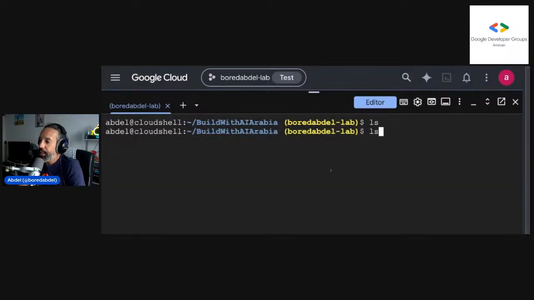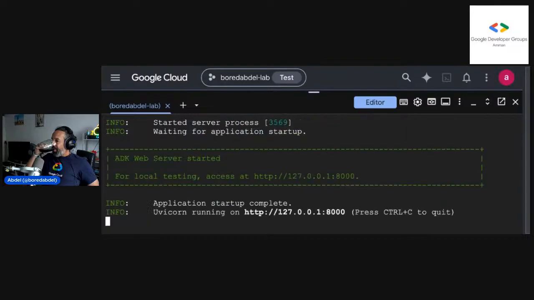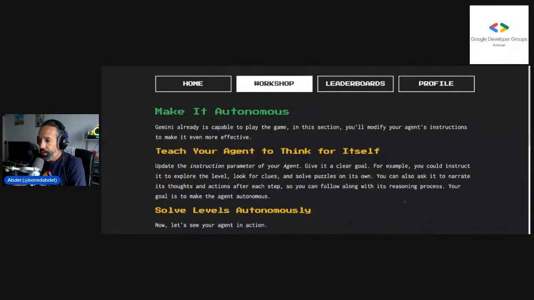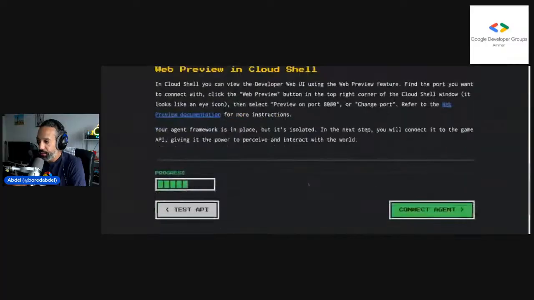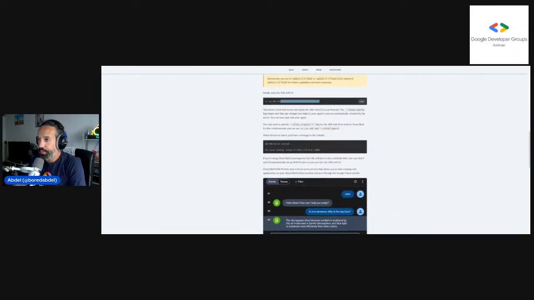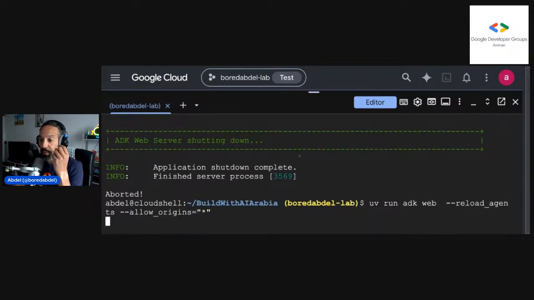And now what I can do is start my agent. ADK, or Agent Development Kit, has a built-in web console for development and debugging purposes. The way I will start it is I just do uv run adk web. There is one small thing you might need to do if you're running inside the web console: you might need to start this with a flag. Give me 1 second, I'm just trying to get the instructions. Yes, this here. Boom. You might need to add --reload_agents, which will reload the agent if I change code, and --allow_origins, which is to prevent cross-site scripting errors.